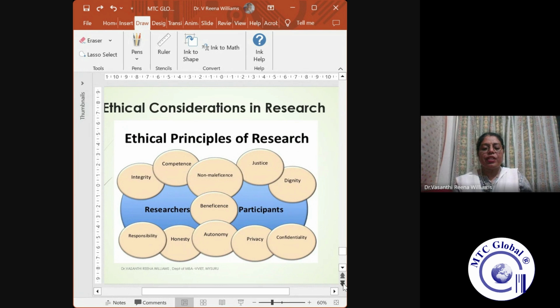You understand that we need to be responsible and honest. When we collect data from a respondent, it is our duty. They would have said, I'm just sharing it with you, please don't publicize it. We should respect that. Okay, confidentiality. Even if they don't tell us not to share, it is our duty to ensure that it is not shared easily, and it is unethical. Okay, so this is it.